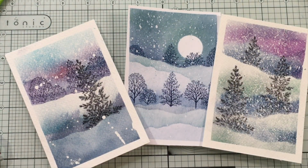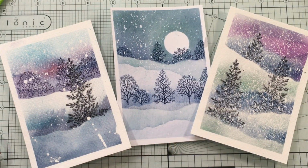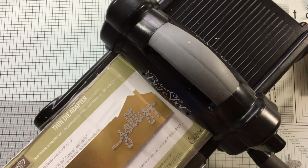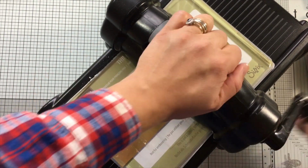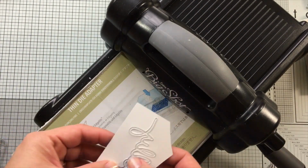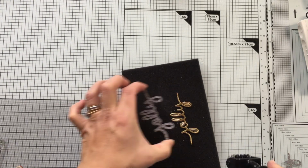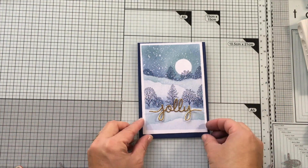So with pictures like this, you can make a Christmas card, or you can also make a card to share some thoughts during this season. And to transform these pictures into a card, you can use die cuts. I'm using here a beautiful die from Stampin' Up. And you can also mix die cuts with stamping.